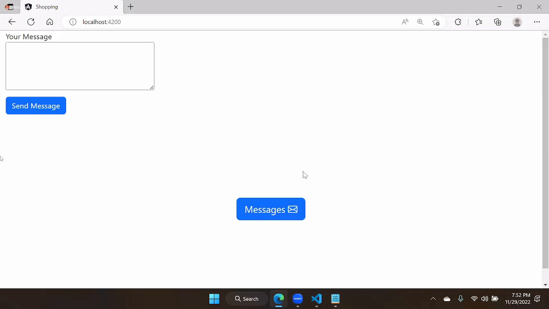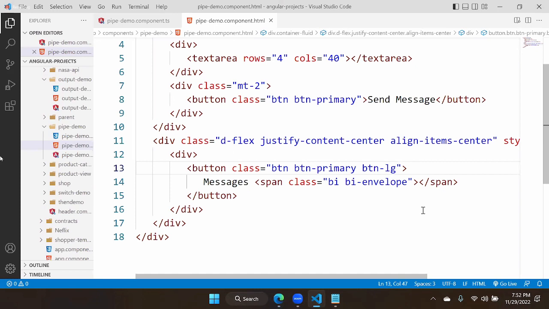Now what I am doing here is displaying how many messages there are. This word we are going to change. If we have one message, it will be one message. If we have two, it will be two messages, three messages. Like that it is going to change, right?